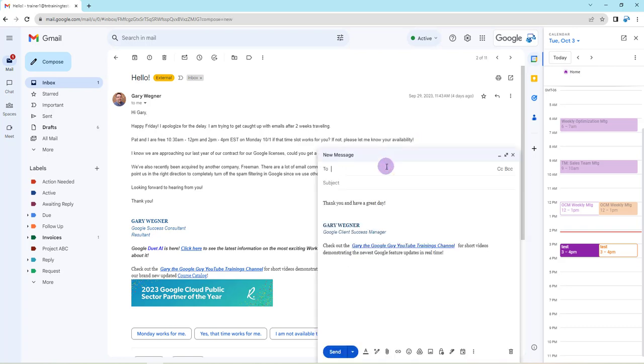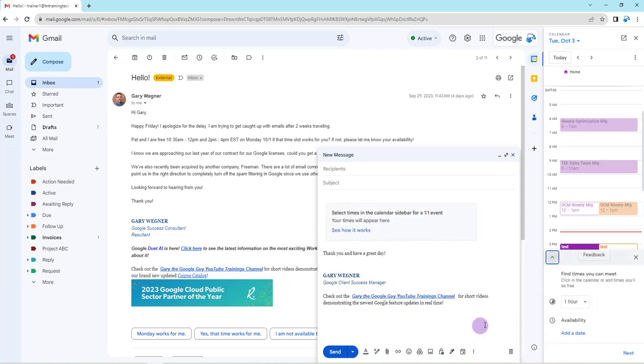So, for example, you create your new message. Down at the bottom of your screen, you should probably see this new icon that says set up a time to meet. Or it may be underneath your three little dot icon just to the right of that, and it will give you the option to set up a time to meet. But here's how this works. We're going to click on that. This is going to be the option we want to pick of offer times you're free.